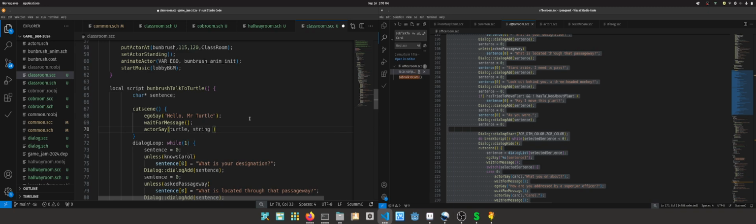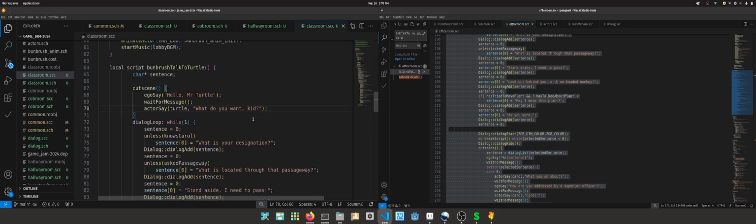Turtle. What do you want, kid? Right. So keeping it simple.